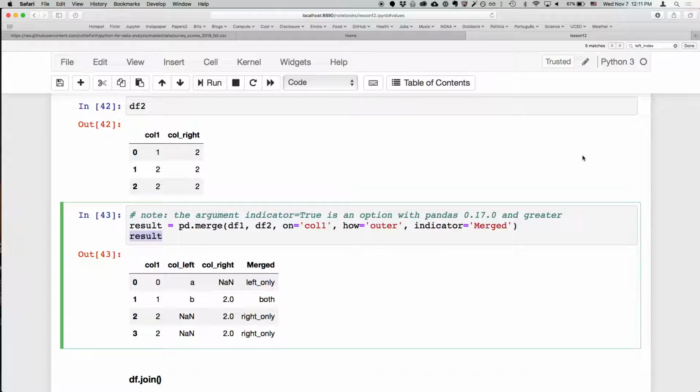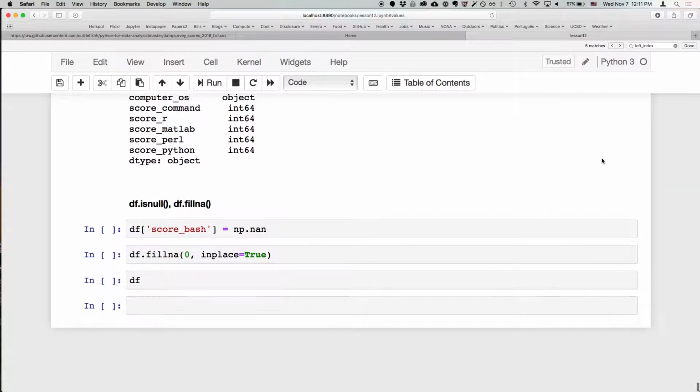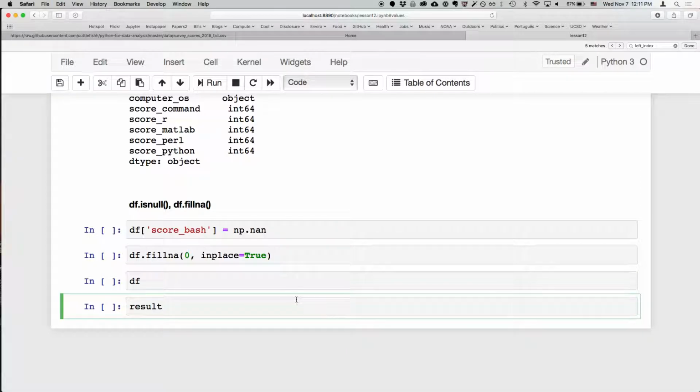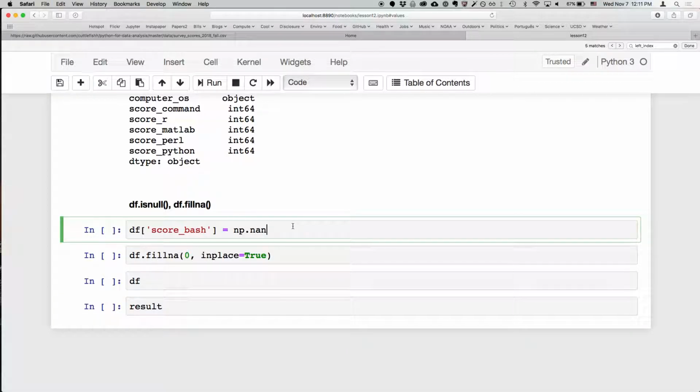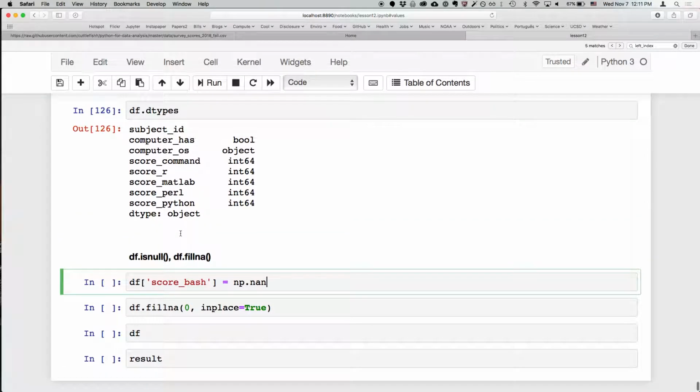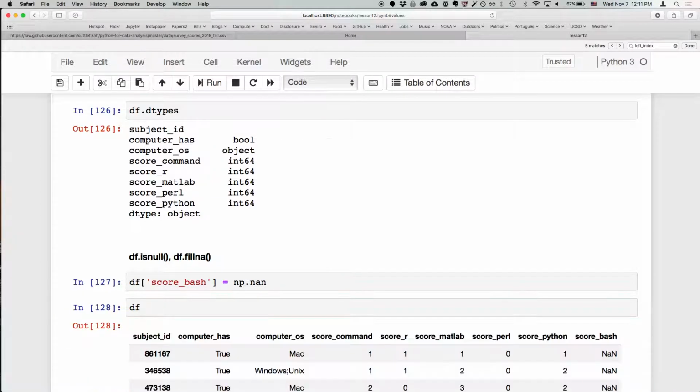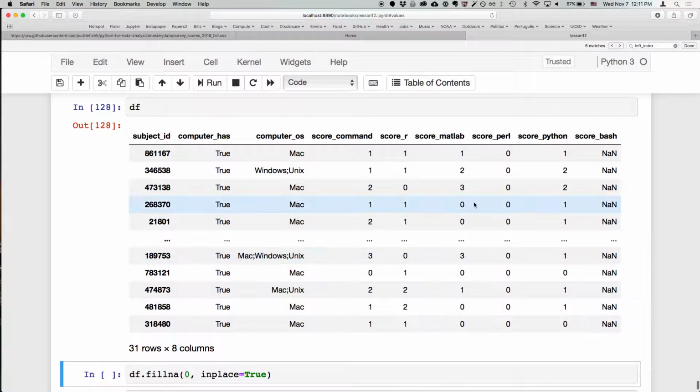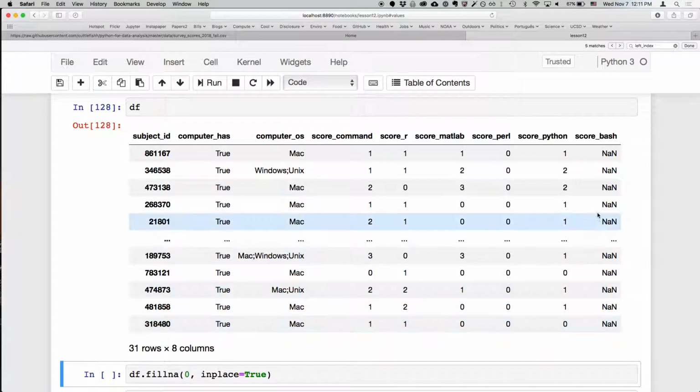We have result. Okay, just save that for a minute. One thing we can do is create a new column called score bash, which wasn't in the original data frame. If we look at the data frame, we see we have this column score bash, which has no values in it.